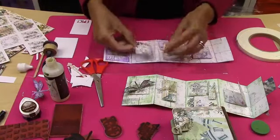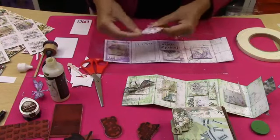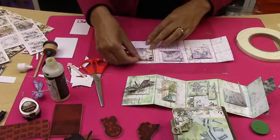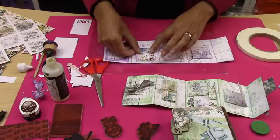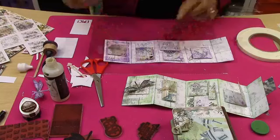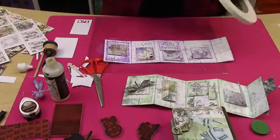What I've also done is there's another page — these are actually from the Planner Essentials from Elizabeth Crafts. You can cut all of these and they fit so perfectly within your ATC size — it's like they were made for this project. I've got a little bit of purple going on there. Can you see how this is all coming together? You might decide you want to put it one way or the other.